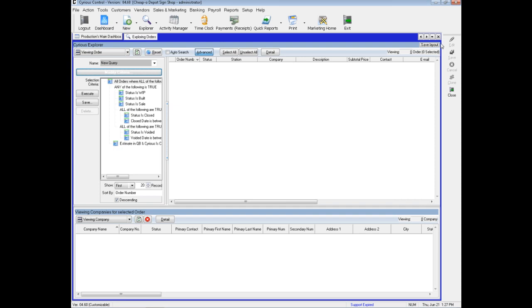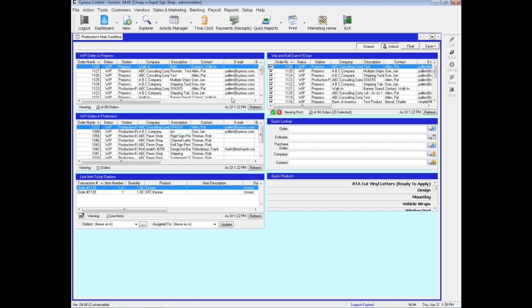But I can then tailor any kind of Explorer, any type of query, to use those UDFs when I'm searching for particular information, or I can just have it be part of the information that shows. So if I'm looking through my list of existing orders, I can see that extra UDF field as an option to pick from the particular order. And that's about it in terms of creating the UDFs in the system and being able to search and track on them.